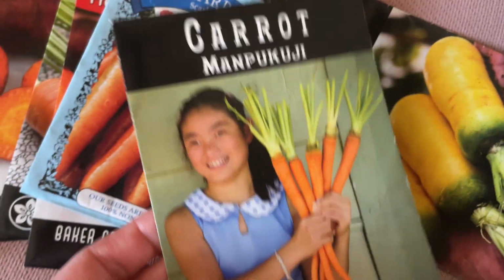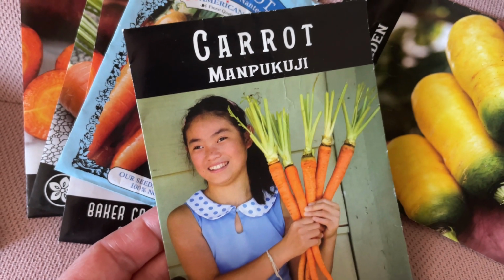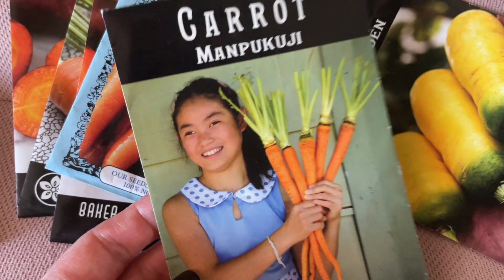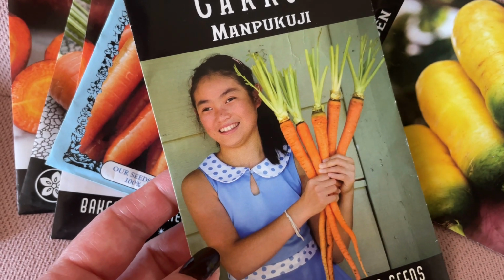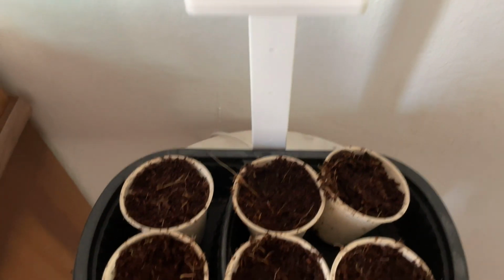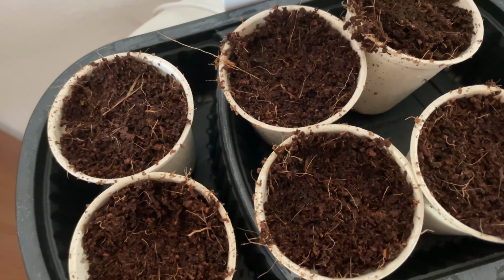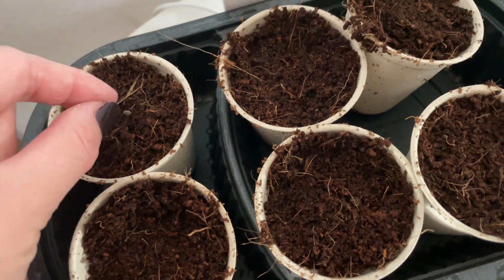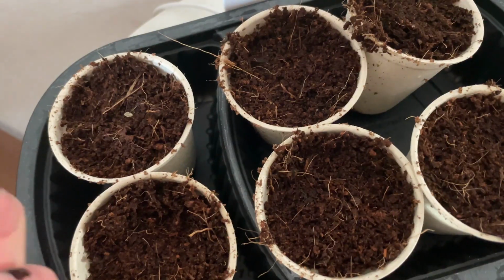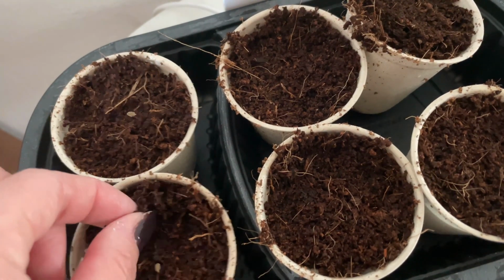If you want a 6-foot carrot, you'll have to build your own planter, and I did last year, but I failed with the sowing of the seeds. So let's see if I can get them started this way. And I am also going to do some of these cosmic purple carrots, and I'll do 2 manpukuji and 4 cosmic purple. I really should label these or write on the cups. I will do that later, but I'll go ahead and get the seeds in and get them lightly covered and watered in.